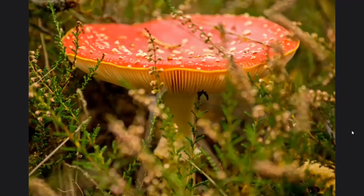Now, really like this one. This is what I went there to get. This is what I would always be pleased to get if I was photographing mushrooms. The light was perfect for the mushrooms. Once the shadows disappeared, once the light went in, I've done all the things with this image that I talked about in yesterday's video.